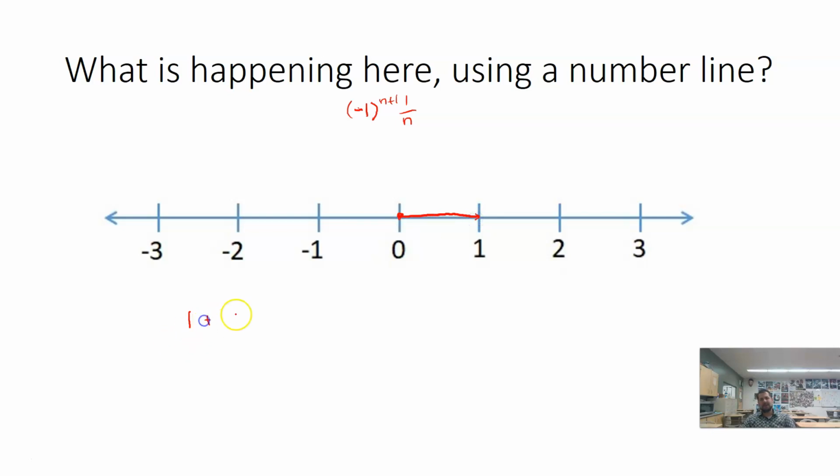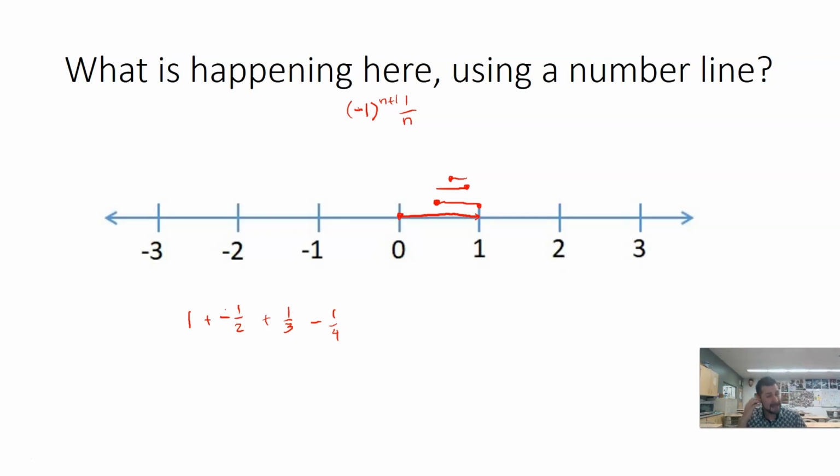Then the next term is -1/2. In other words, I'm subtracting 1/2 from that, so I would only go back halfway. Then the next term I'd get plus 1/3. So I would go back in this direction, but I wouldn't go quite as far, because I'd only go 1/3 in that direction. Minus 1/4. I think you can kind of see the idea here. The one thing that is true is I cannot tell what number the series is going to be convergent on.